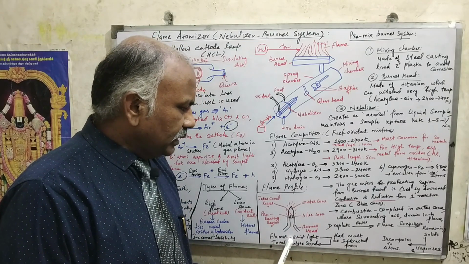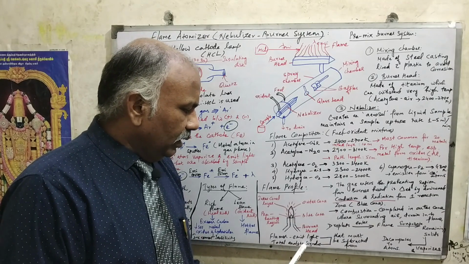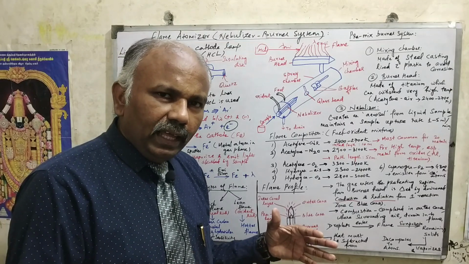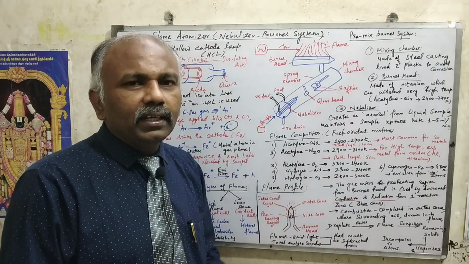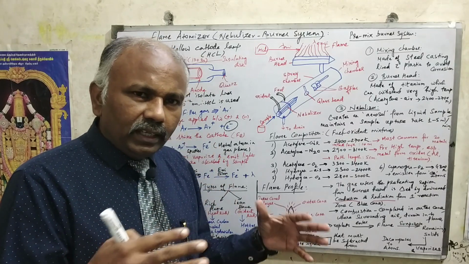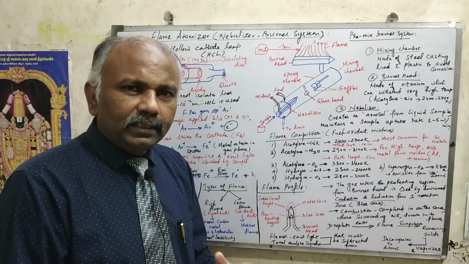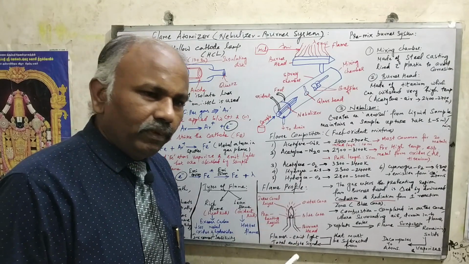The flames emit light, and the total analyte signal must be subtracted from the total sample signal. As I already told, any outer air will be joining with the flame, and it will also go for the combustion. So therefore you have to subtract the outer air which is entering into the original sample signal. Once you subtract that, you will get the original sample signal, right? So this is all about the flame profile, right?